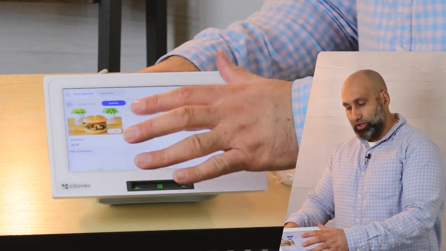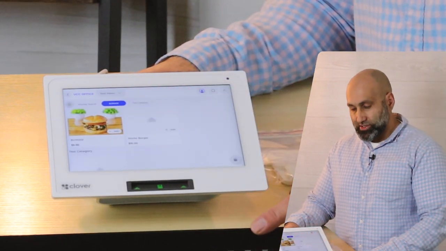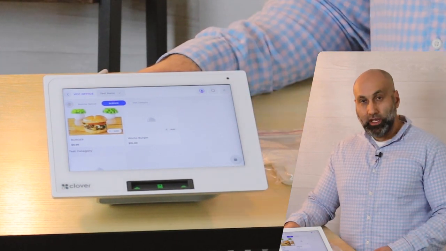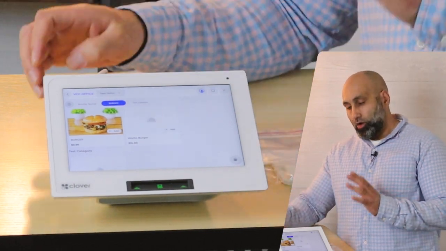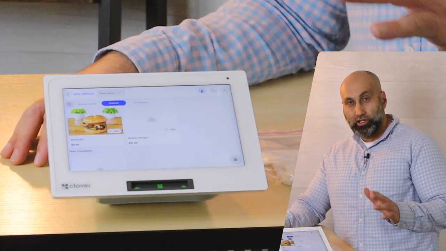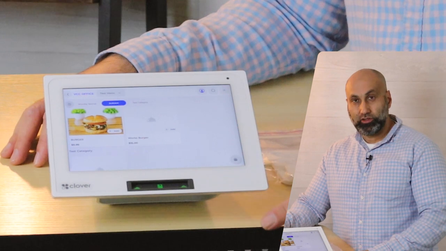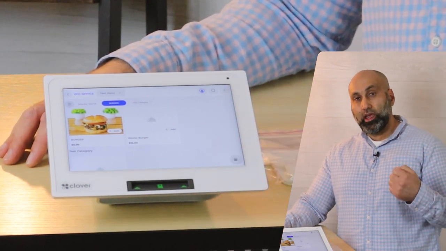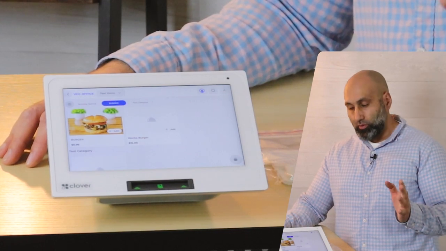So they can scroll through it, choose the modifiers, the toppings, all the stuff that you have with that item, and they can check out by themselves. They can either pay with credit card, or if you want, you can allow pay at location, meaning pay at the cashier. So they can pay you with cash, and then they can show up with their receipt and pay for the order. But that's up to you, if you want to do that.